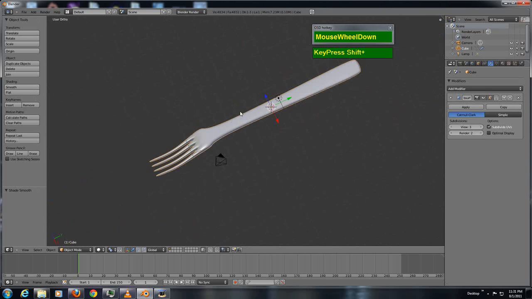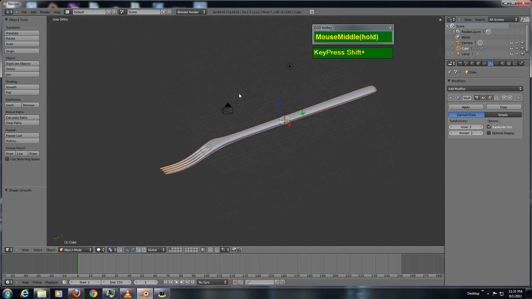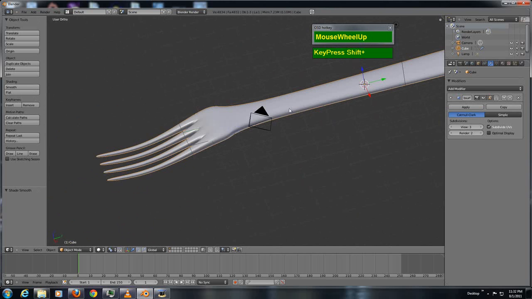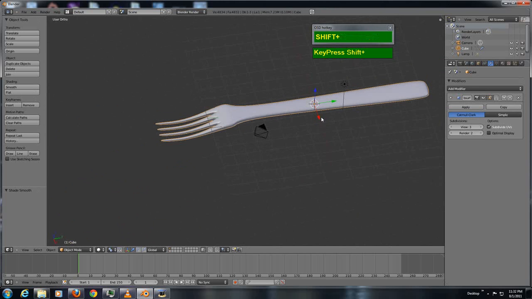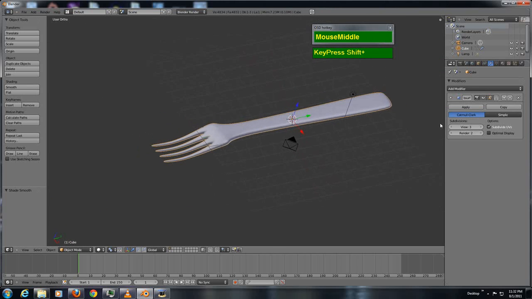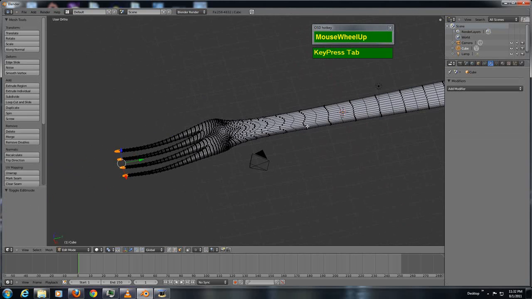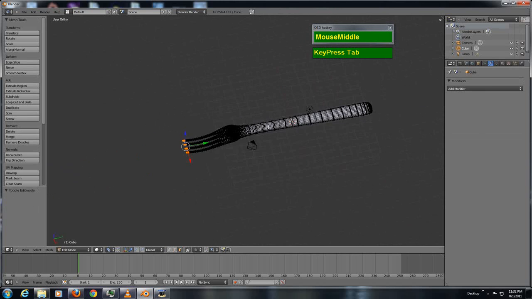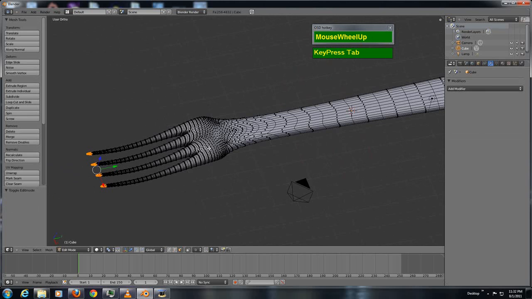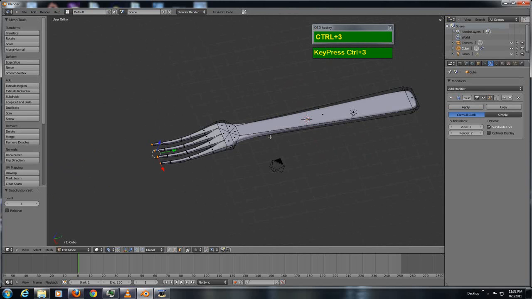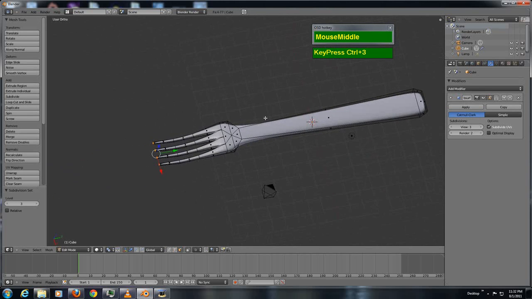So we'll keep it at smooth mode, and you can see that obviously the fork can still be tweaked. And remember, I only applied the subdivision modifier. It is not permanently applied, because I'll just show you, if I apply it permanently by clicking on apply here, and I go to edit mode, you can see the number of faces and detail level has increased. So this will be very, very hard to edit. So let me undo, and I just press Control 3 again, and right now I'm in my edit mode.